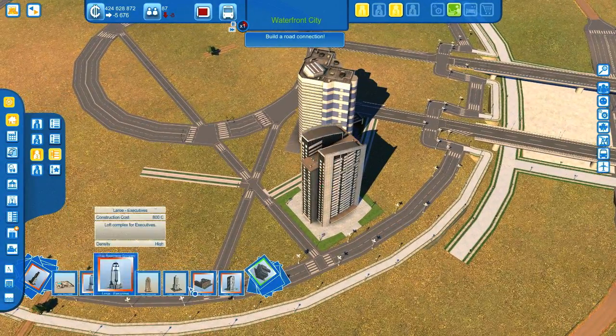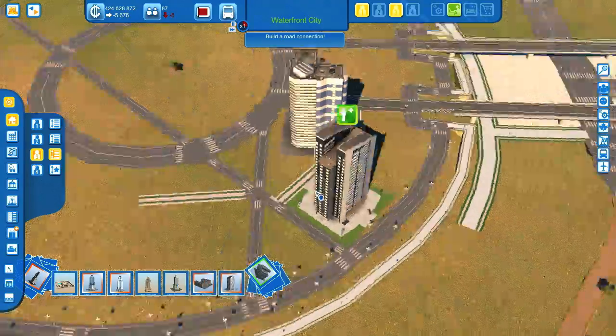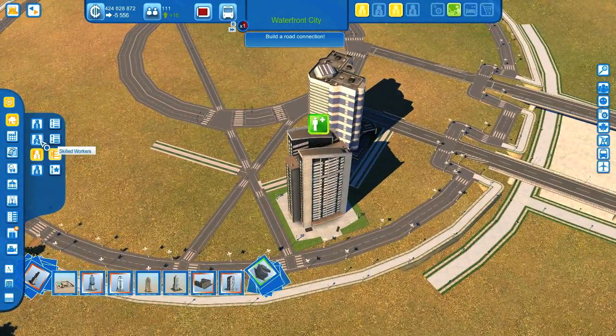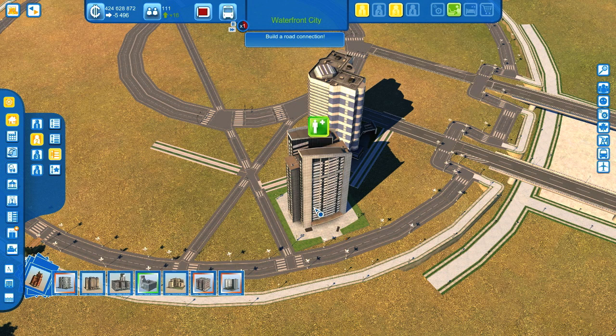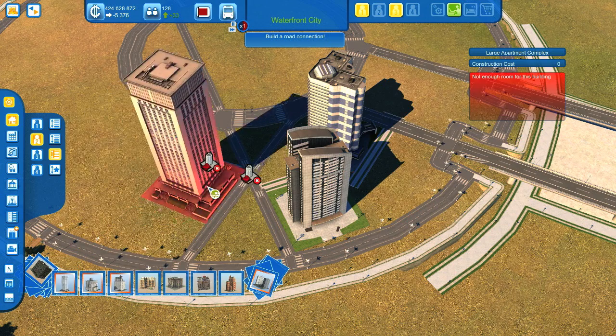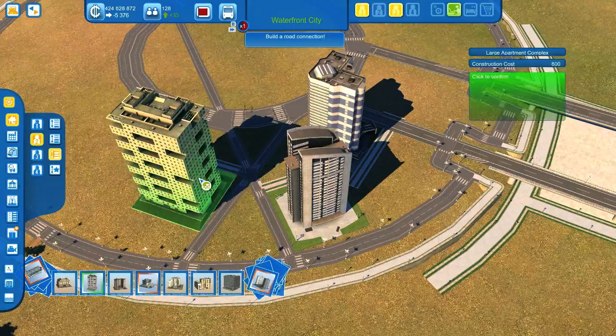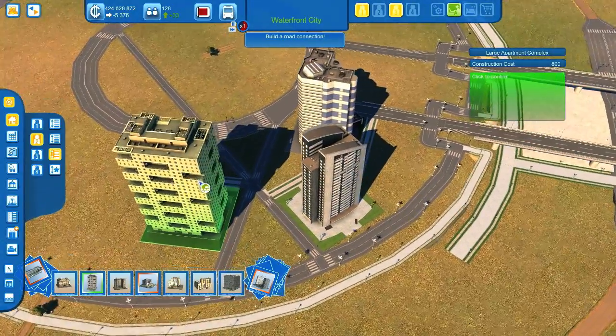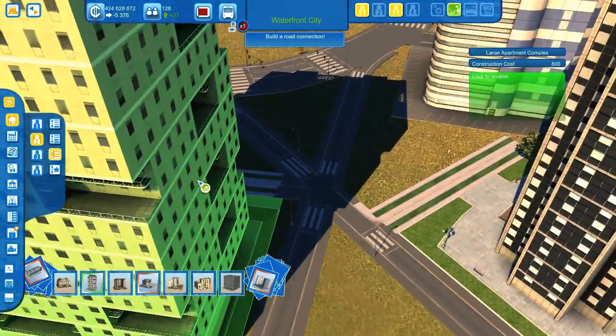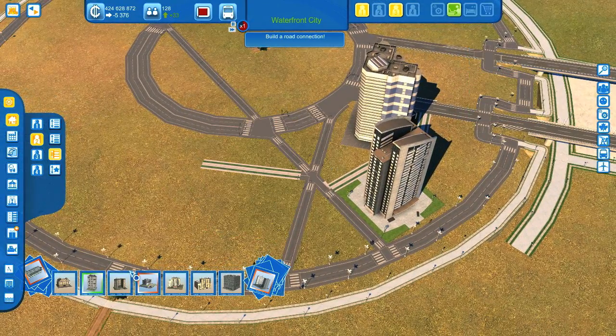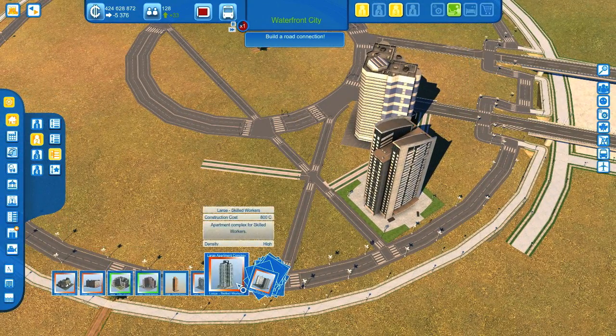And now we need another one. Yeah, maybe let's take one of these skilled workers' houses or homes. This is quite a bit too large. What else do we have? It's a very thick building.